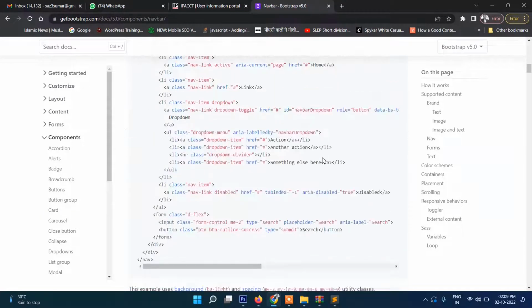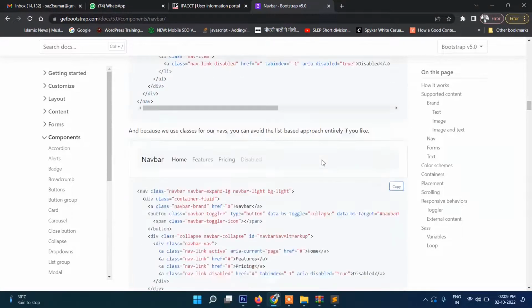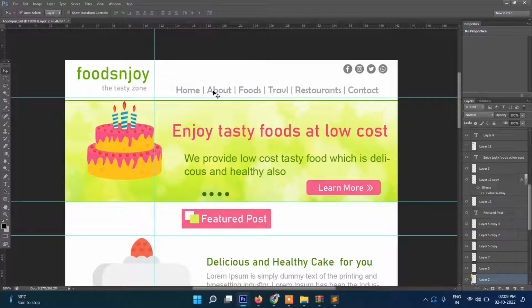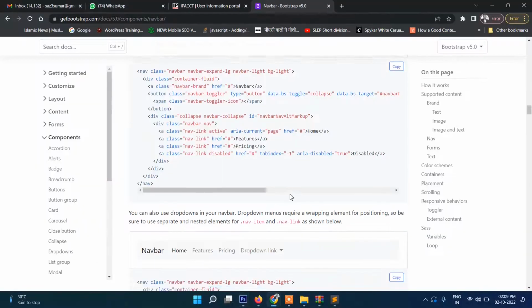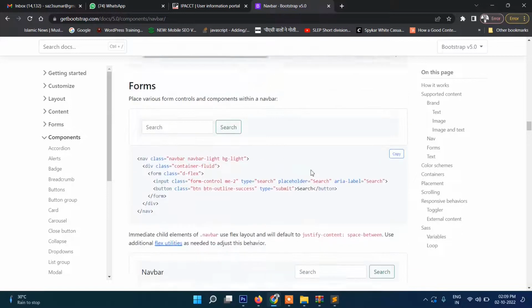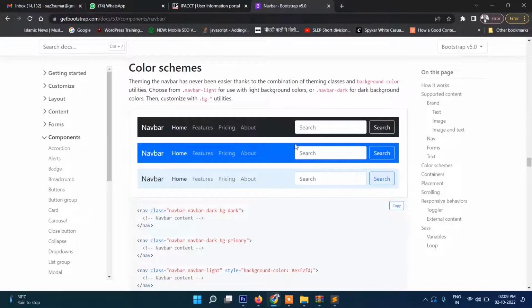We will see which are the close matching to our design. So in our design, you can see there is a left side logo and right side there is some text. Of course, we have to customize. So there is a logo here and the right side menu. So let's find some more. Yeah, this one is better.